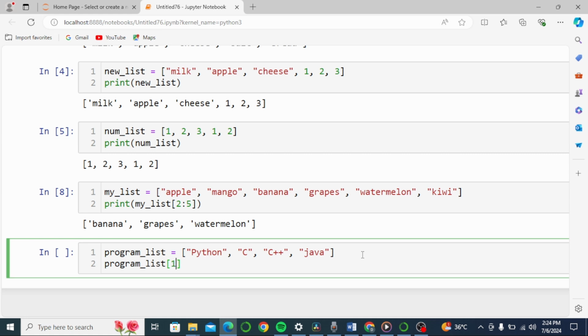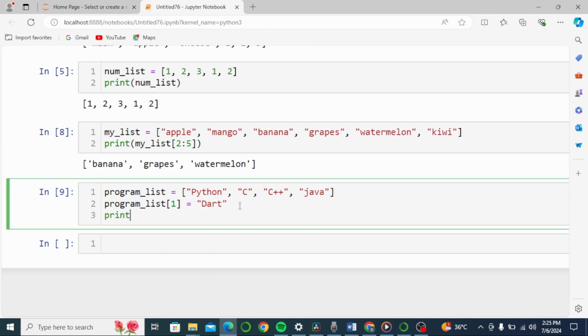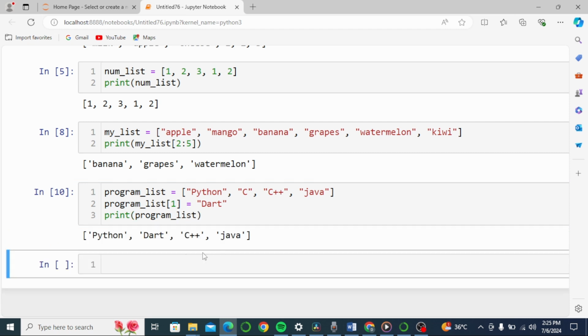Here C is at index 1, so we write 1, use the assignment operator, and then add Dart. Now let's print our list. The output is Python, Dart, C++, and Java, like you can see on the output screen. So this shows that lists are indeed changeable.